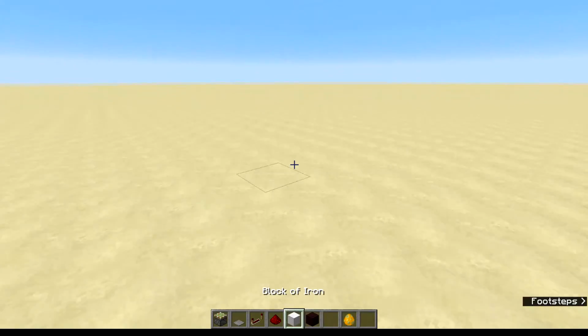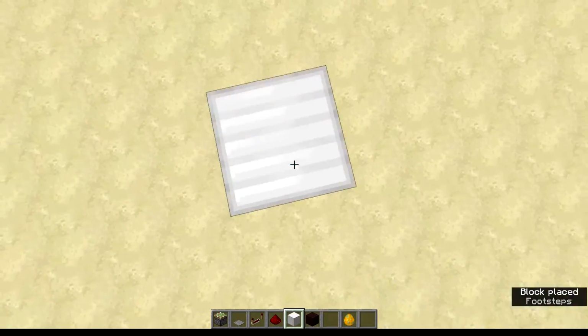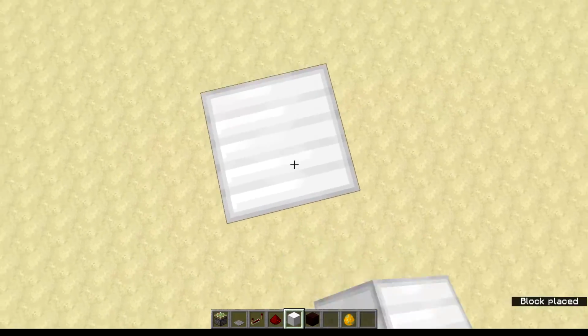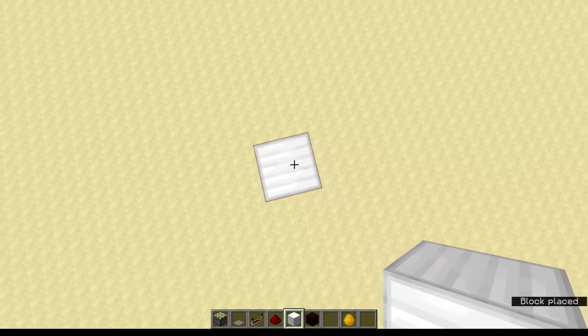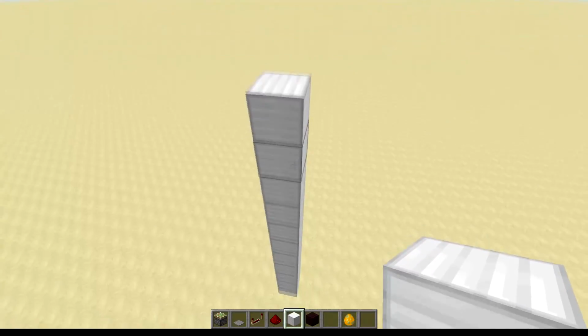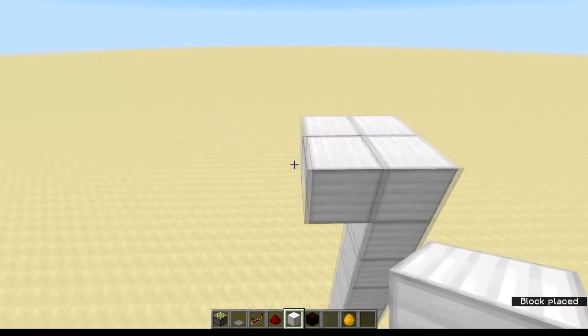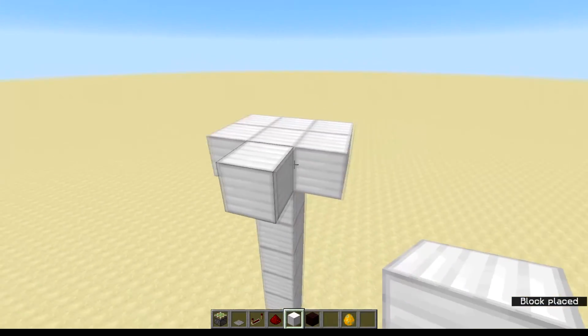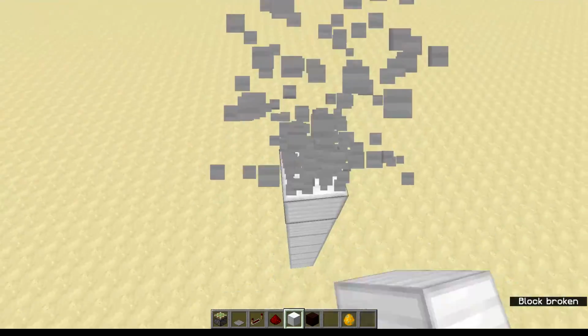Now, I'm here in my little redstone ready world, and we're just going to jump right into it. I'm going to build up this pillar right here to get us up off the ground, because I don't want to be on the ground for this. And we're going to set this guy up right here. Now, I don't need this middle part at all anymore, so goodbye.